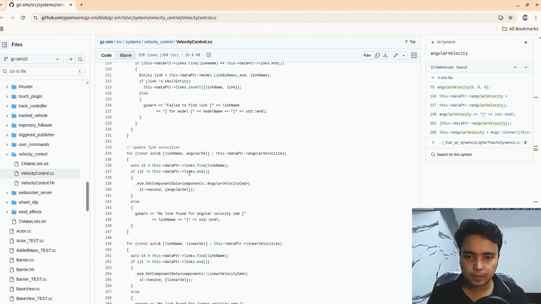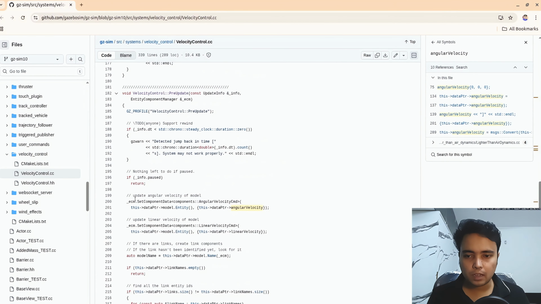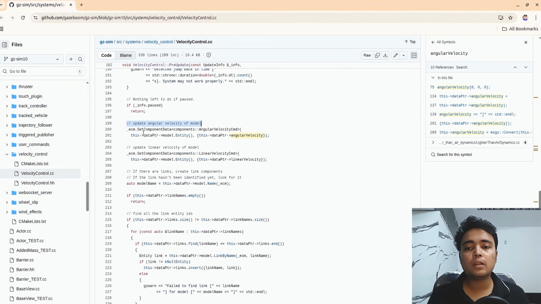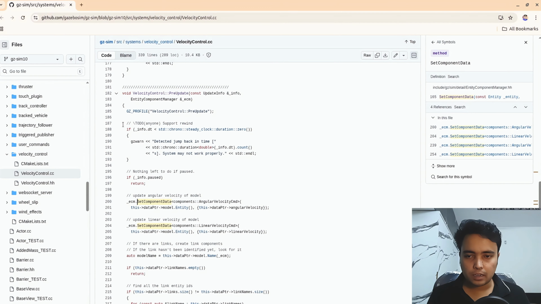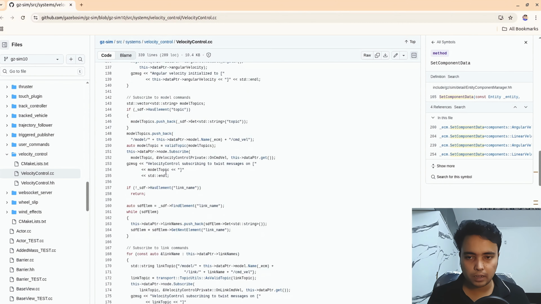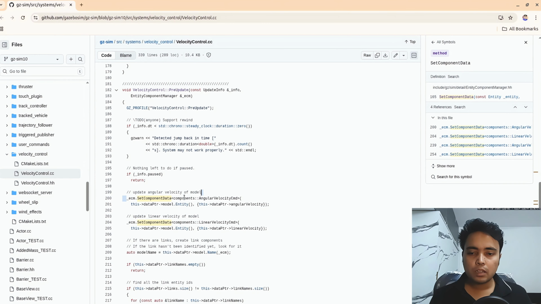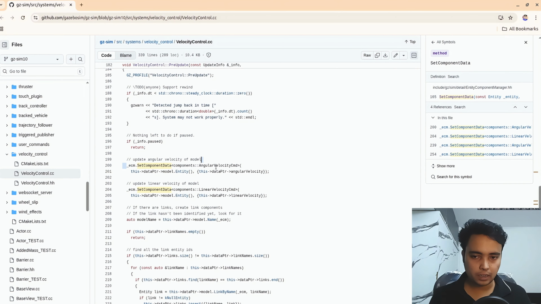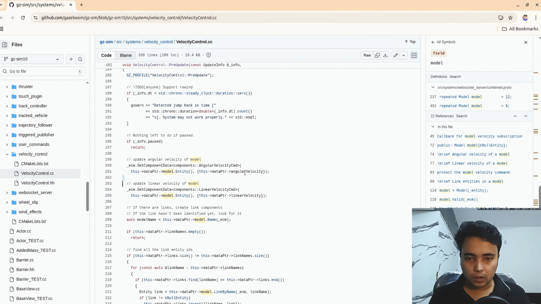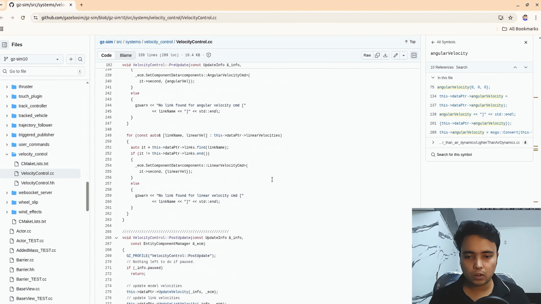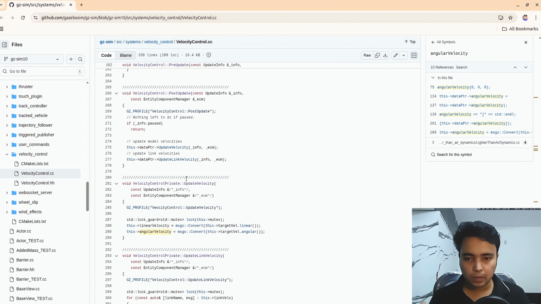Now if you go up, what is happening in the update step? First they're updating the update step of all the models. They already have the model, because on pre they already got the model, as this plugin is attaching to the model. So they already have the entity that they needed. On this tab, they're just updating all the angular velocities. And where did they get all these angular velocities? They got them from the update velocity step that runs once you're done on post update.